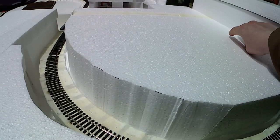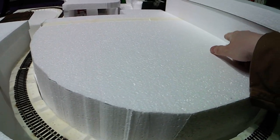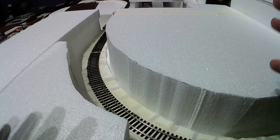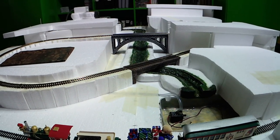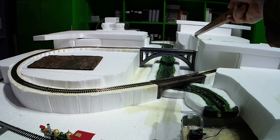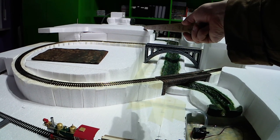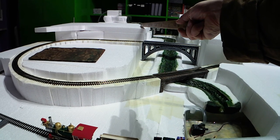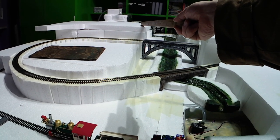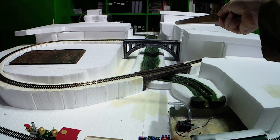Then finally some road or maybe some stairs, I don't know yet, to get access to the fourth level. Every level needs to be accessible from the previous one. Surely I will add a main, big, long footbridge here to get access from this side of the third level to this side of the third level. It has to be a very long and difficult bridge to make, because I don't know where to put the supports for the bridge.